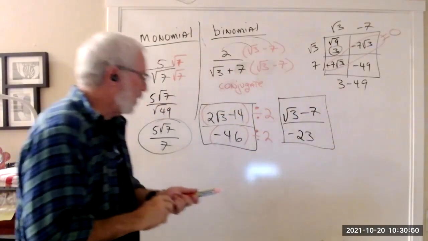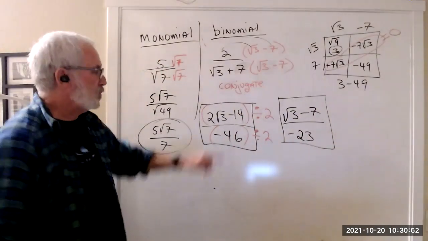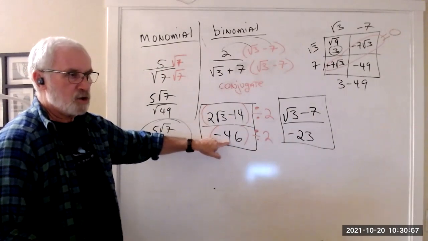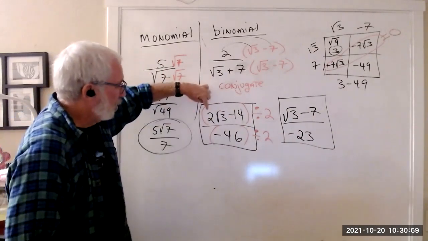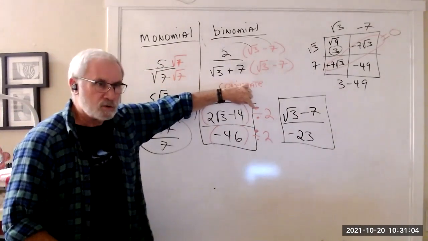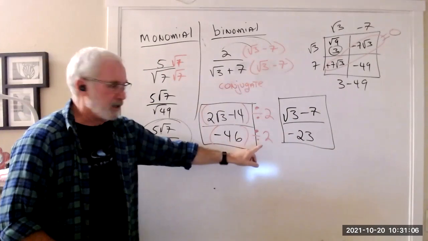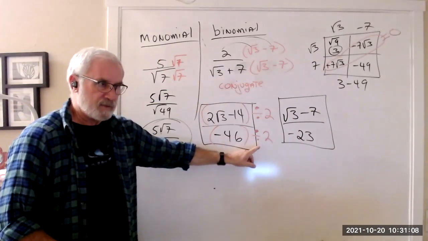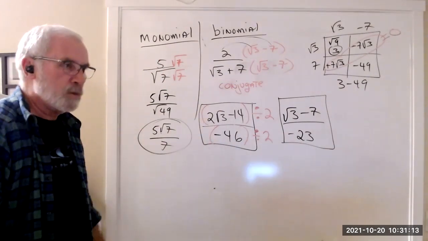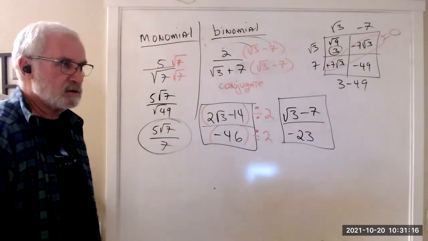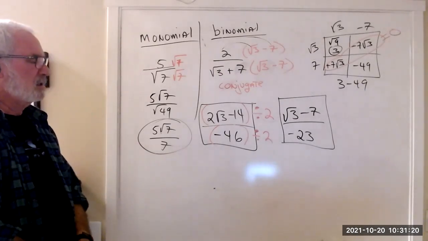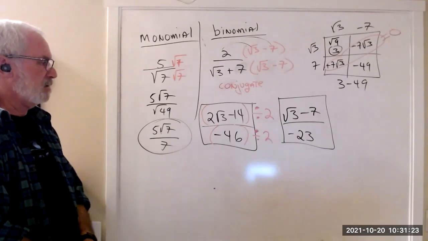So to answer your question, no, you can't just reduce part of it. You must reduce all of it. So you had to divide the 2 and the 14 both by a 2 and the 46 by a 2. And without your question, I would have gone off and left this unreduced, unsimplified. Does that kind of answer your question or not? Yes, thank you.